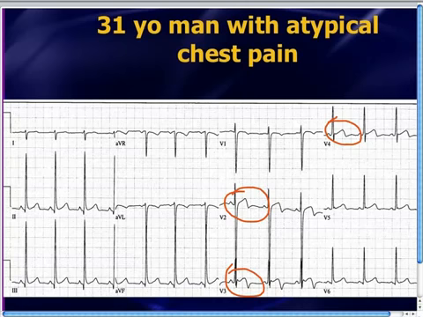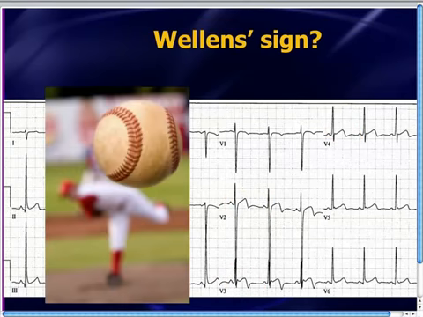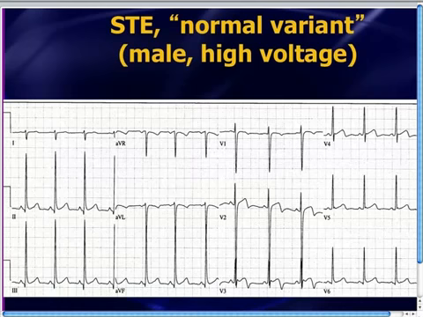It turns out, however, that this is not Wellens sign. In fact, I'm throwing a curveball at you because this week we're going to talk about a mimic of Wellens. This is actually a normal variant that if you get a lot of EKGs on young men, you're going to see, and you may be misled into calling this Wellens.